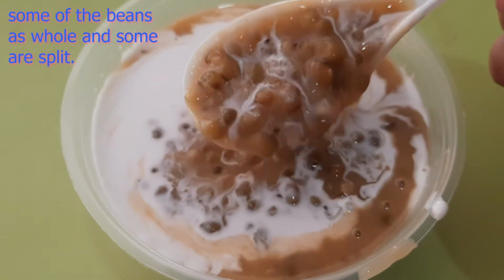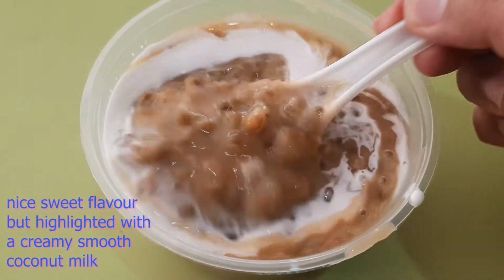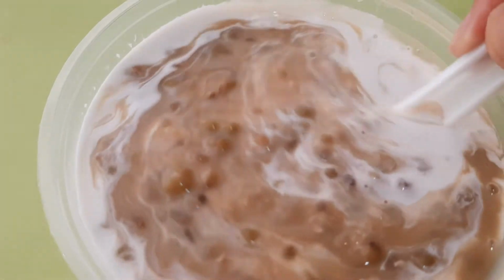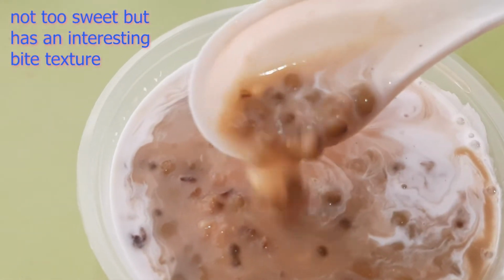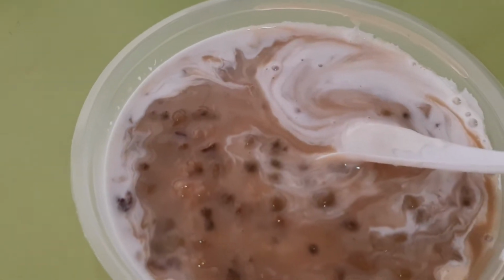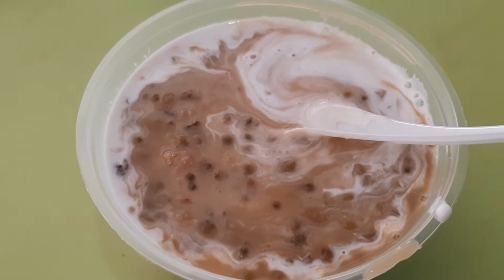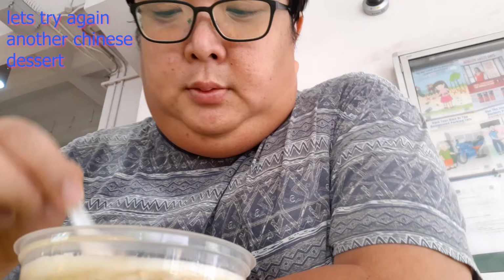When you taste it, first of all, you can see the green bean cooked until some of them are split open, but when you bite into them, you have a texture of some of those that split open, which is very soft, and then some of those that's not split open yet, which gives a slightly more bite texture, and then together with the sago texture. And here again is another one that is not too sweet, which I like, but it does have a very nice fragrance coming from the soup, a very refreshing fragrance.